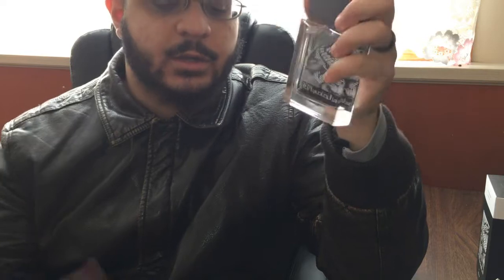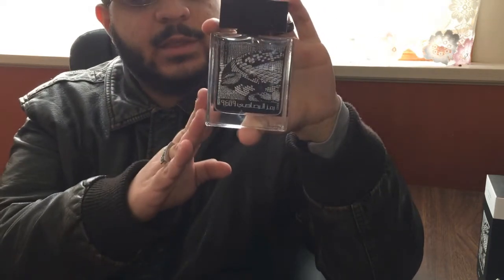This is fantastic to wear during summer or spring — probably not for the colder months, but honestly it smells so good it's almost a year-round fragrance. It's going to work best during the hotter, warmer days. Is it safe to blind buy? To be honest, I blind bought this once I heard it was a clone of Sauvage, because everybody loves Sauvage. If you can find it for a good price, I don't think there's any reason why you shouldn't blind buy it.